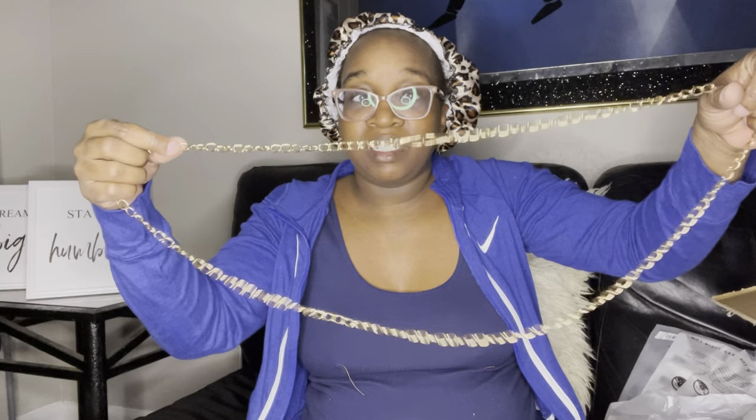Y'all, I thought this purse right here was so cute, y'all. I had to get it. I think it was like $4. This purse right here is a little bitty small purse. I think a little chain goes with it. Let me see. Yeah, there's a chain on the inside, so you can put the chain inside of here. Let me see if I can do it right quick. Oh, no, you can't do it. Oh, yeah, okay. Yeah, I kind of struggled, y'all. I couldn't get it, so I'm just gonna show y'all a little bit later on how to put the chain. But I thought this purse was so cute, and I said, oh, maybe I can find something like an orange shirt or a yellow shirt or some shoes to go with this and just be wearing it.